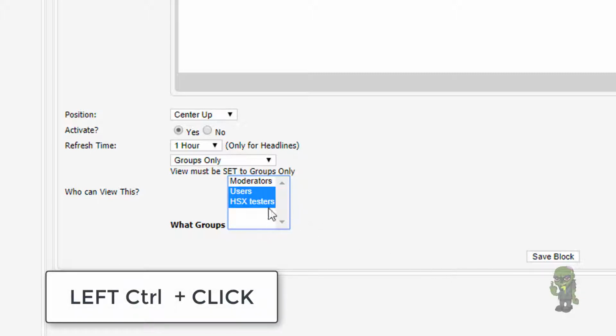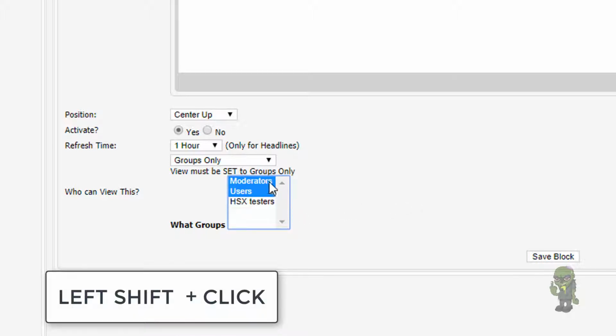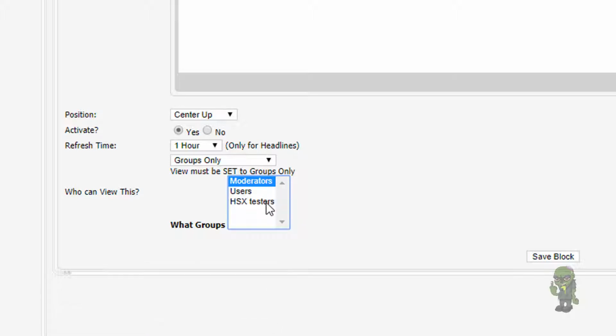If I hold left shift, I can select a range: you click on one, hold left shift, click the next one, and it will highlight that one and everything in between. So left control allows you to select individuals, where left shift goes from one to all.